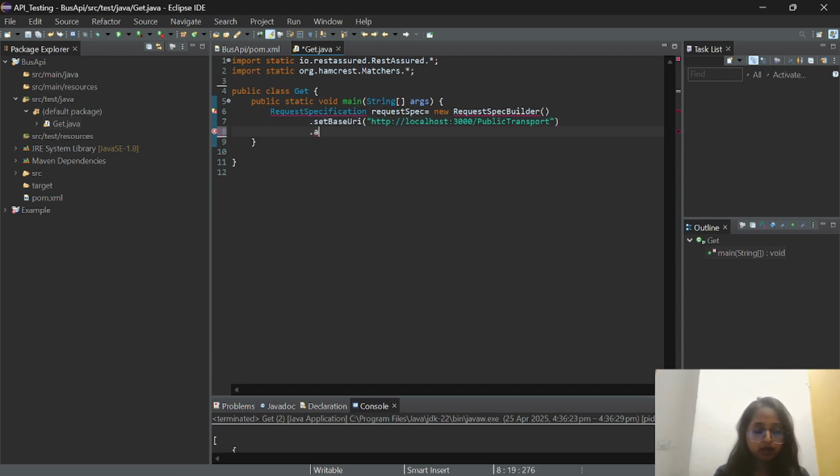Now .addHeader. In addHeader, we know that the content type we use is application/json. So we'll write here Content-Type, comma, application/json.